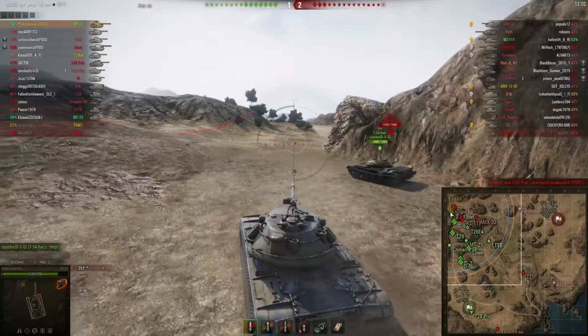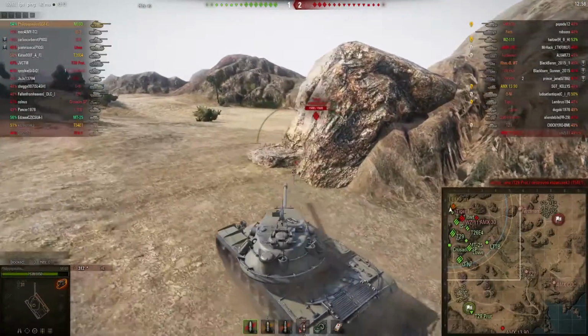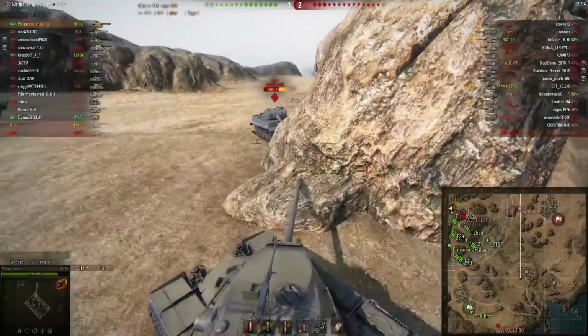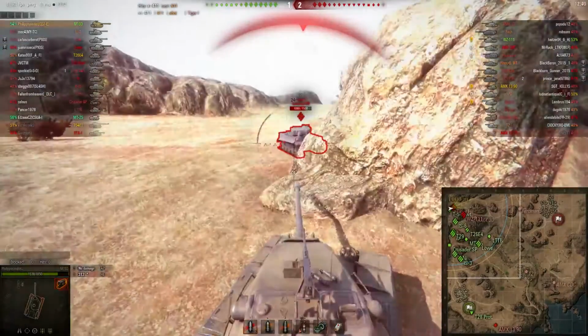Now, I'm pretty sure this Tiger 1 has some help behind him. I expect some TDs behind him. So what I'm going to do, I'm just going to really annoy the poop out of this Tiger 1. Track him in position. You know, he's trying to side scrape. He's trying to angle his armor.